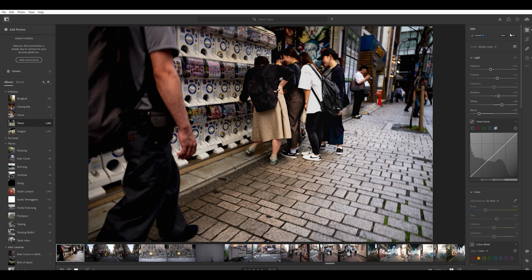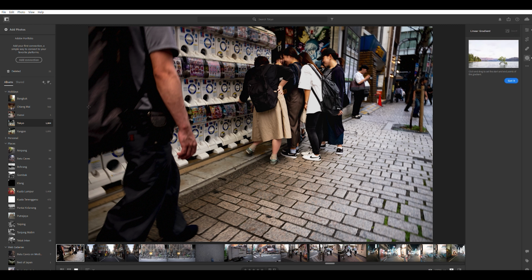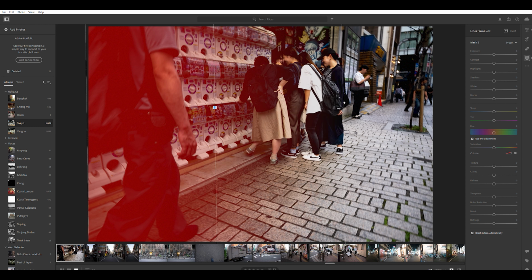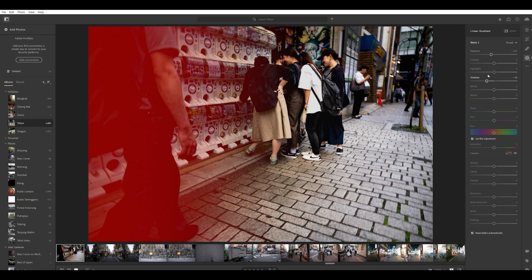Okay, let's see. What I wanted to do is probably add another mask here to have a bit of trailing in here, to just drop it a bit. Probably shadow to reduce it a bit.